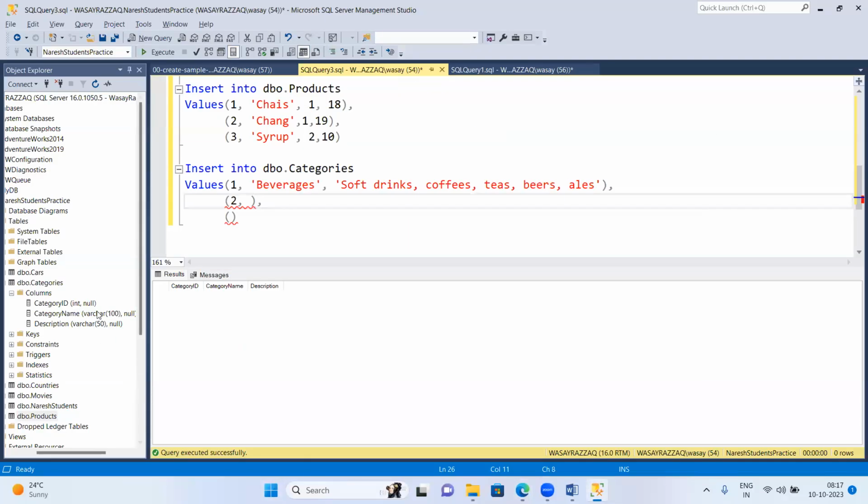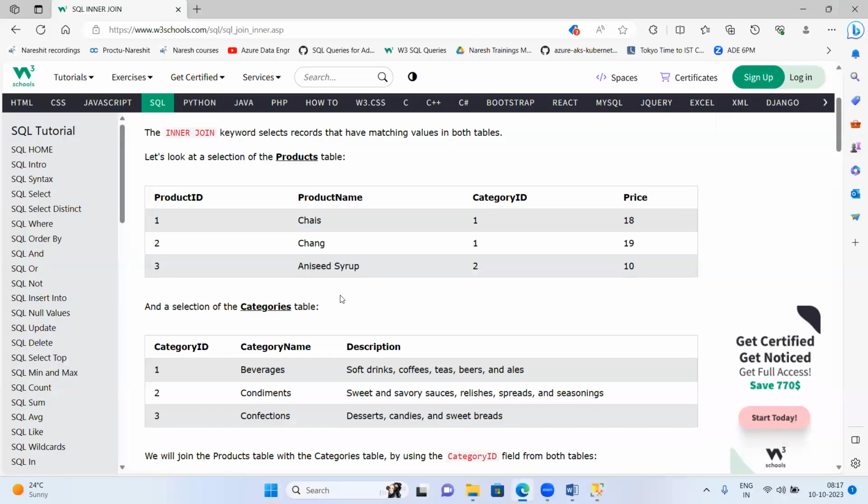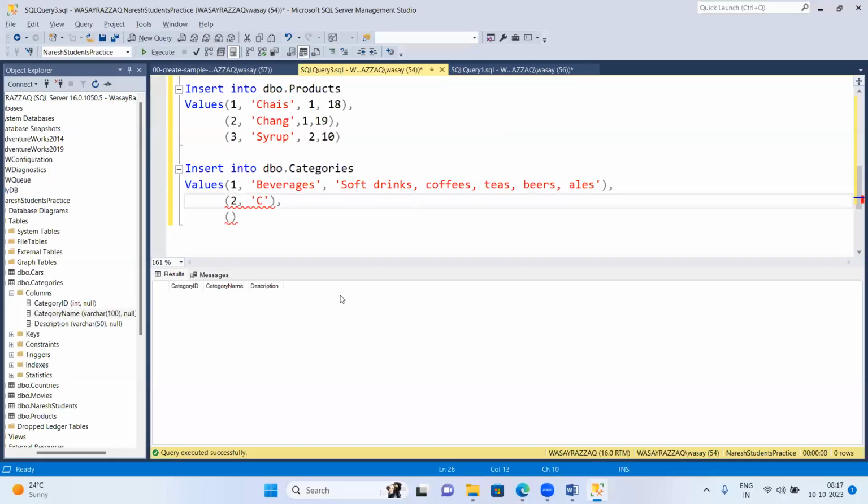It is varchar, so you have to give a string value. That is Condiments. No spelling mistakes, guys. Condiments.